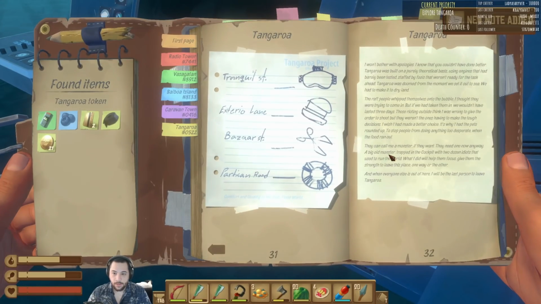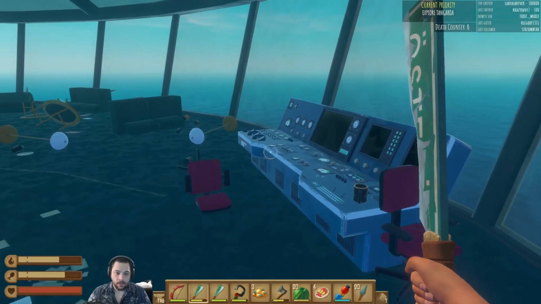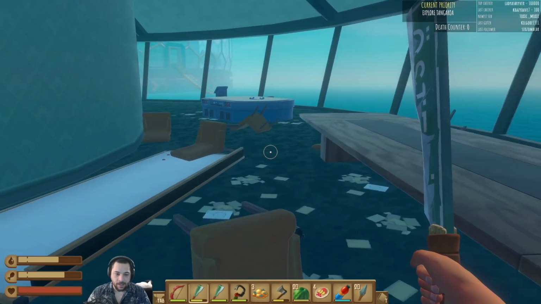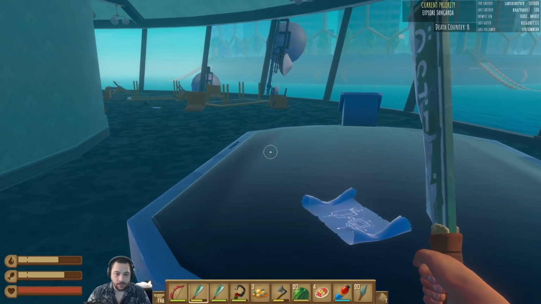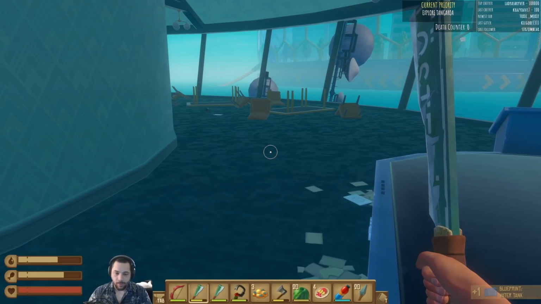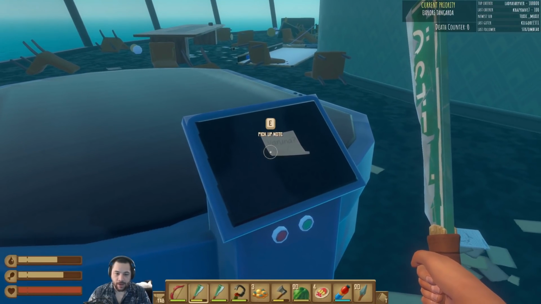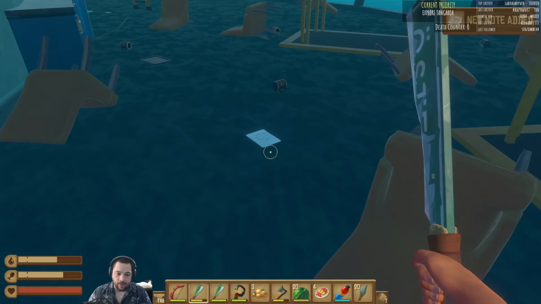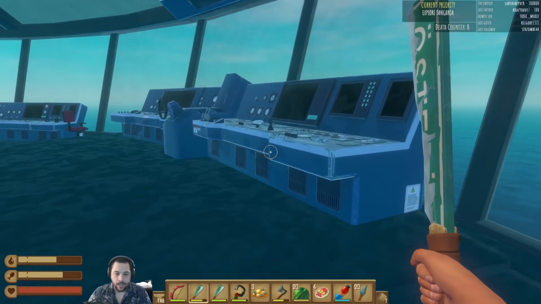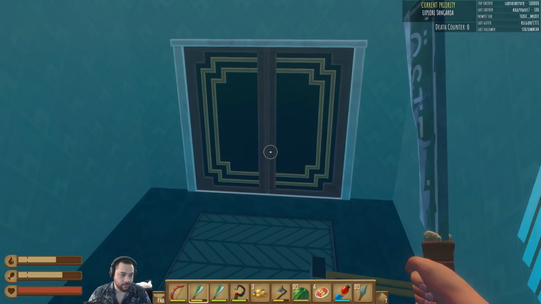A note. Man, someone should clean this mess up. It's so rude to have guests and not tidy up. And then a water tank. Well, I don't know why I opened my journal. A water tank blueprint. So that allows your freshwater extractor to extract water and then store it in the tanks and then pipe it through the pipes for you to have pumped water. I honestly don't find it to be that much of a benefit.